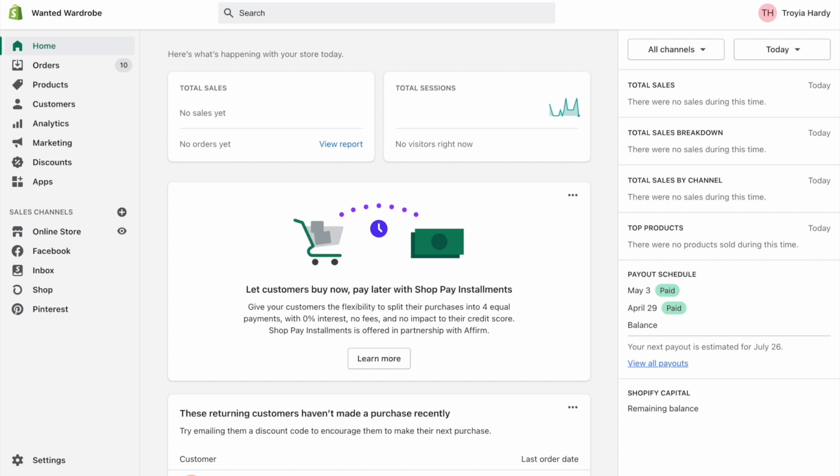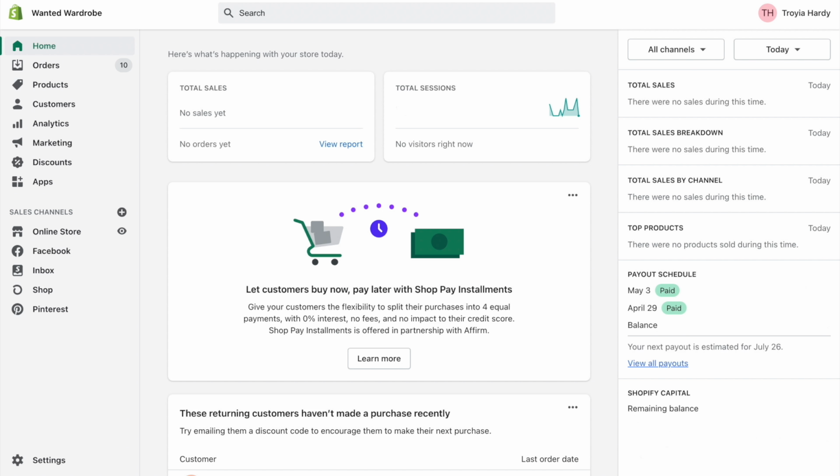So this is pretty much, like I said, the central area as to where everything is located that you need to go through and access. On the left-hand side, this is going to be your menu options. You have a ton of different options and things that you can click on to make things a lot easier for you to run your business. You have an area dedicated to orders, products, all of your customers, analytics, marketing, your discounts, your apps, all of that great stuff. You can access all of that there.